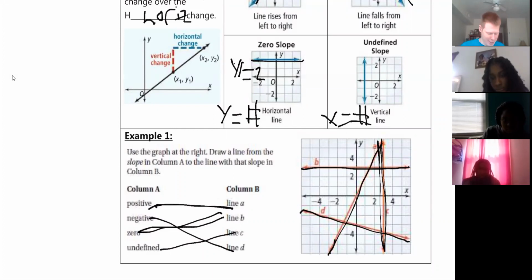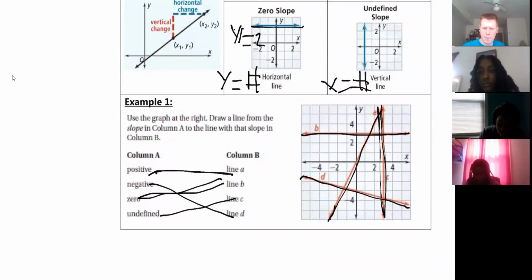Like I said, 2.3 is not a very tough section, hopefully, because it should be pretty much all review. A lot of chapter 2 is review, to be honest. Eventually we'll be getting to chapter 3, systems of equations, and there's a couple of things like linear regression that's probably new.